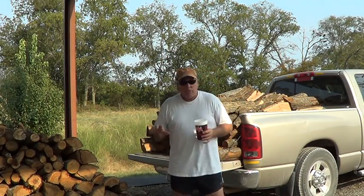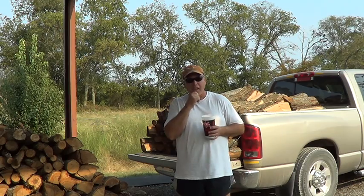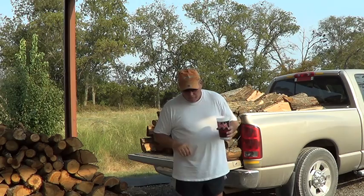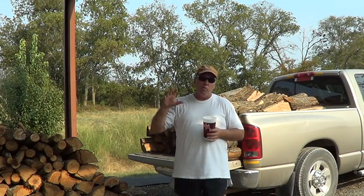So this guy has a cord of wood for $175. I go, well, that's $25 less. If I'm buying 3 cords, that's $75, pretty good savings, as long as I don't have to drive and spend $75 in gas. This guy doesn't put an address on his Craigslist ad. He just puts firewood and gives the city. So I call him and say, hey man, I hear you have firewood. I want to go take a look at it. Maybe I'll buy a half cord from you.